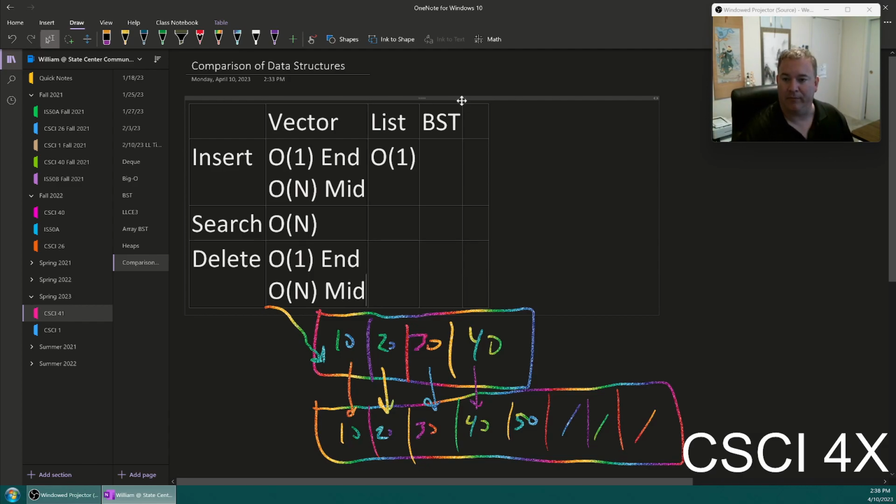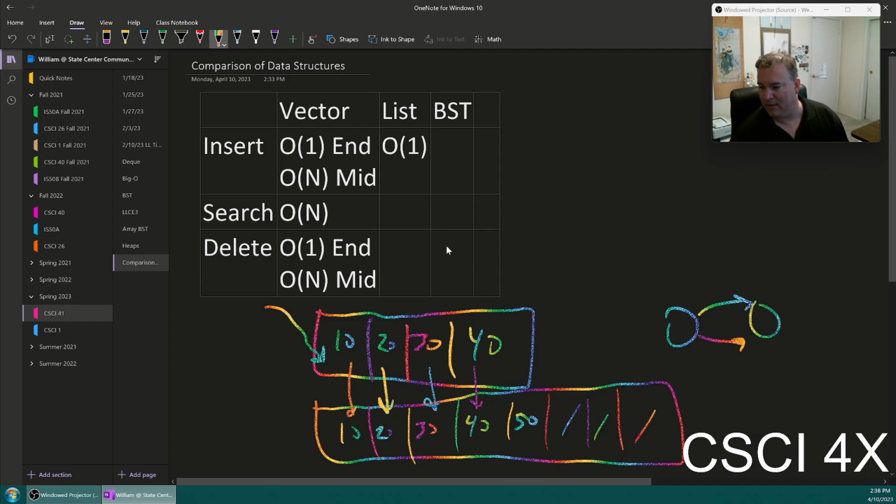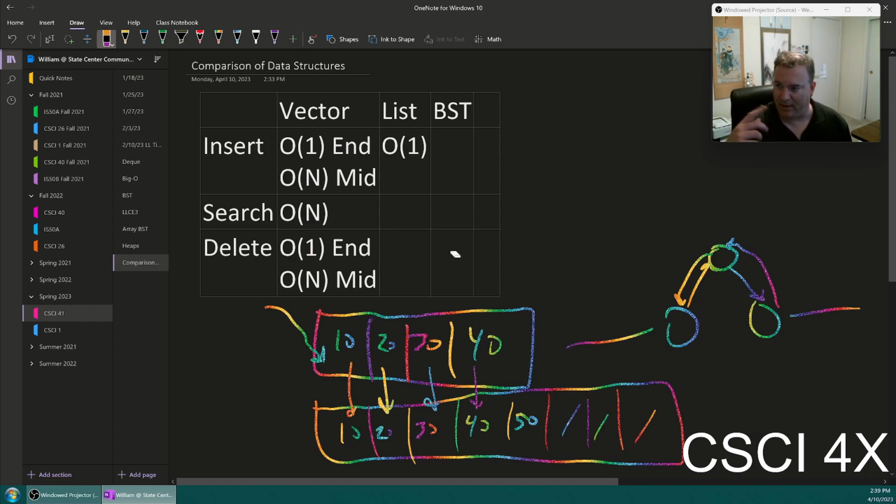Okay. So what about a linked list? Okay. So linked list insert is order 1 if you have a pointer to wherever you're going to insert, because no matter where you have these pointers, you can always insert something between them, right? So you got 1 million people this way, you got 1 billion people that way. You just put a new person in here by just kind of linking everything up like this. And so it doesn't matter how many elements you have before it or after it. You can always just do a little bit of this, a little bit of that, and move the pointers around and then insert something into the middle of a list.